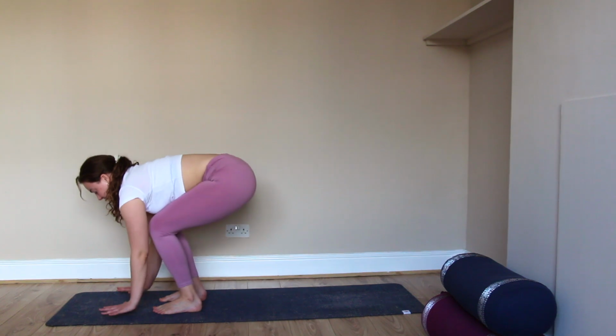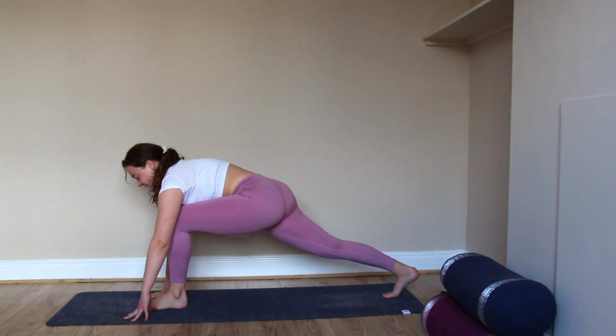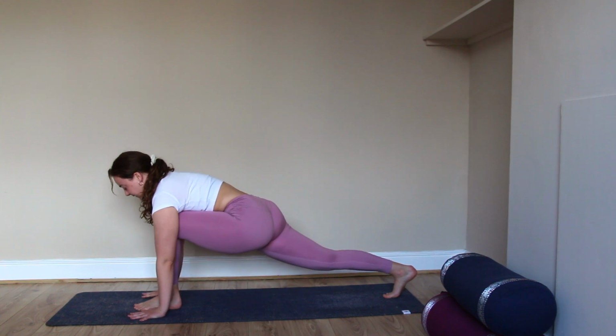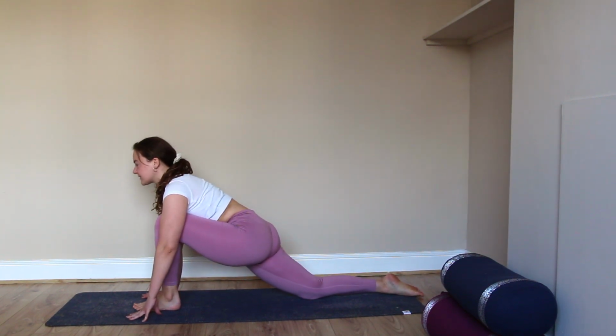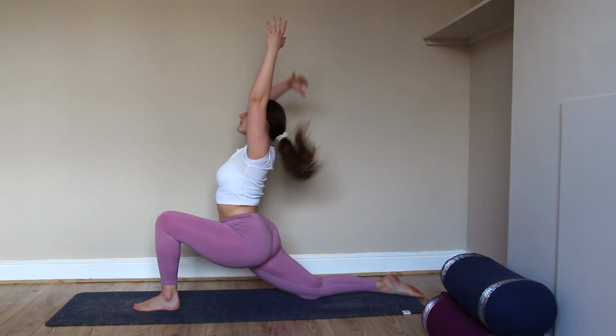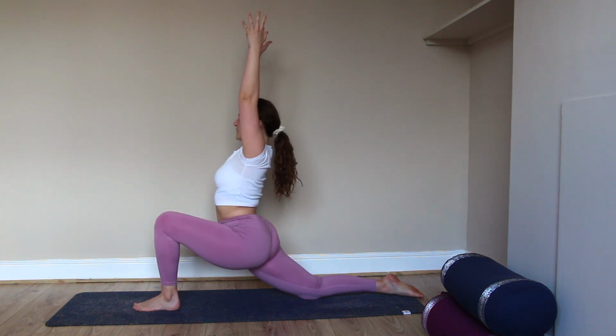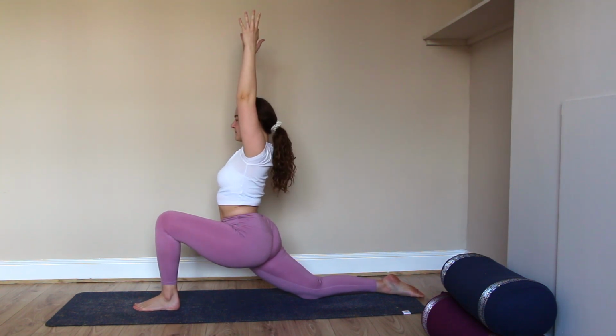And then exhale, planting the hands, stepping the right foot back, finding into a low lunge position, dropping the right knee, untucking the toes. Inhale, reaching the arms up. Relaxing your shoulders, sinking the hips heavy.